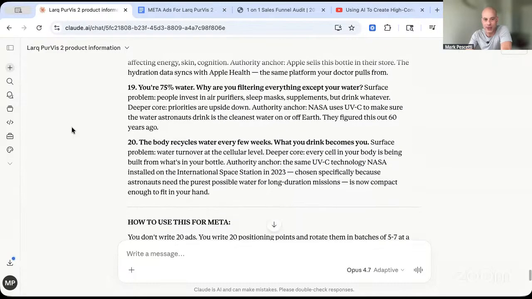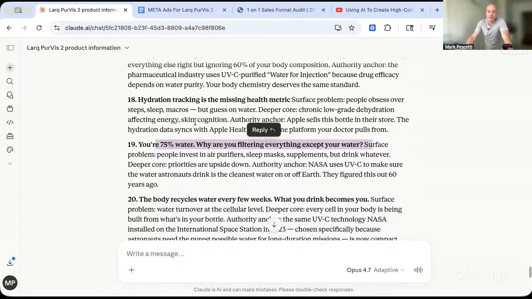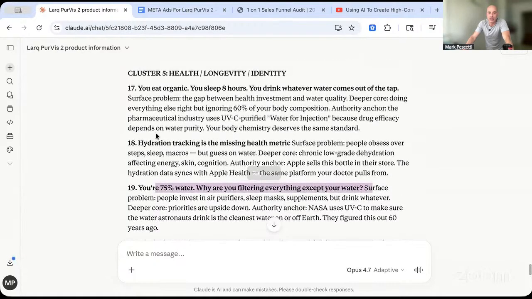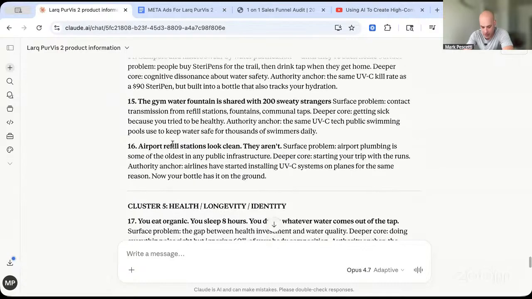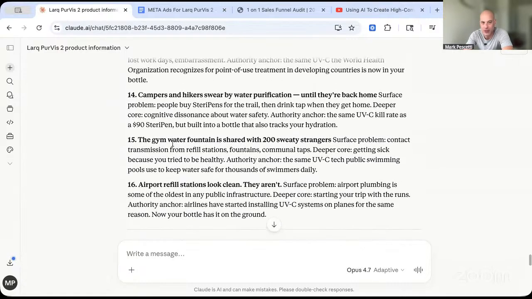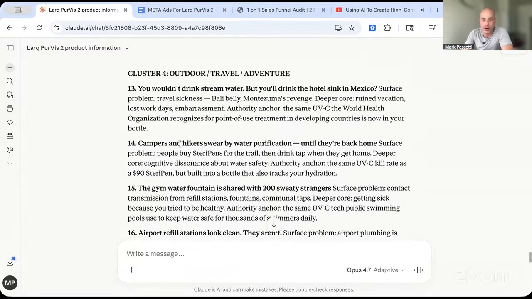Just your basic health. You are 75% water. That's very top of funnel, but it could convert using that top of funnel positioning in the right way. The healthy person likely doesn't know everything that's in their tap water that this can help with. Like the pharmaceuticals. A lot of people don't know there are straight up pharmaceuticals in your water, and the nano filter will help filter lots of those. You can only make so many claims in terms of which one specifically, but there's a lot of wiggle room there.